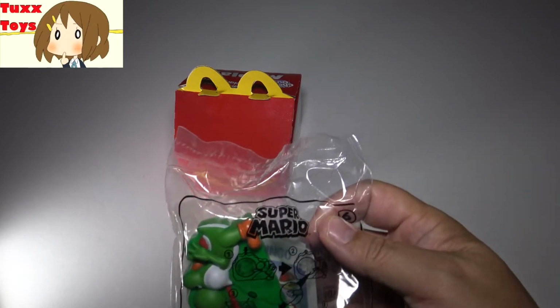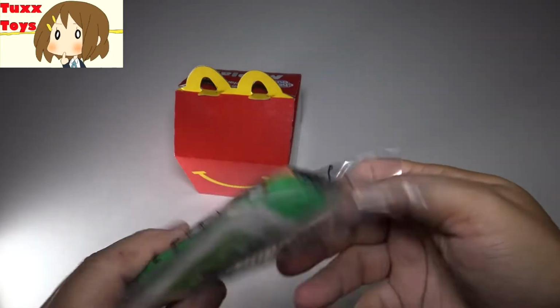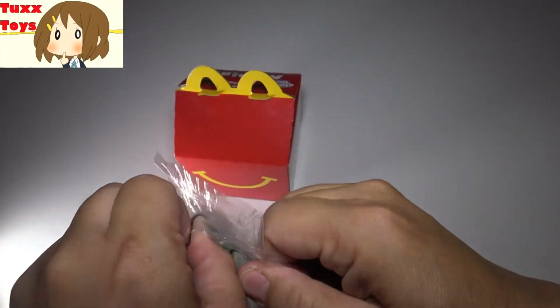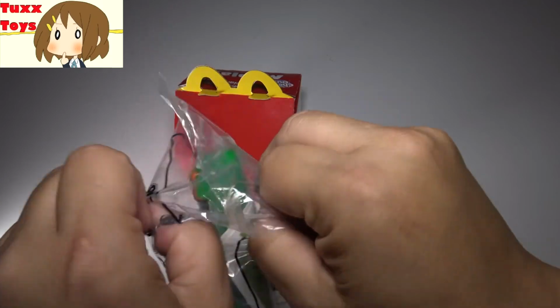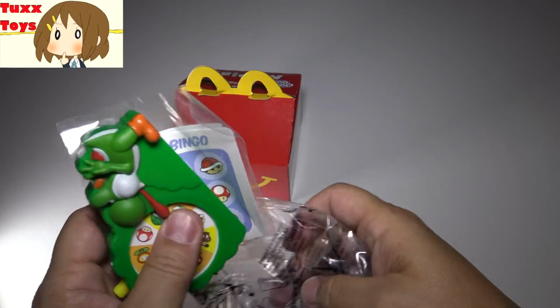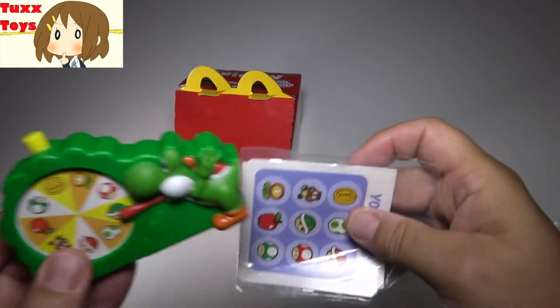This is the one I got, a Yoshi one. This is how it comes in the usual McDonald's little packaging. We'll go ahead and open this one up and see what it's like. I really love it when they do Mario stuff, and there's a whole collector market for Mario McDonald's toys. So this one is a Yoshi one.